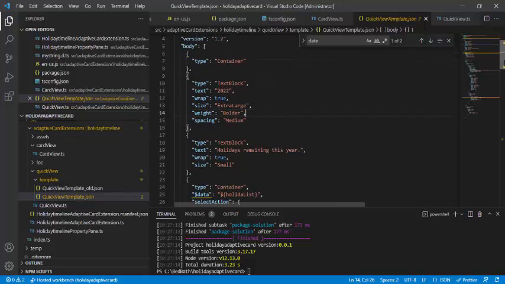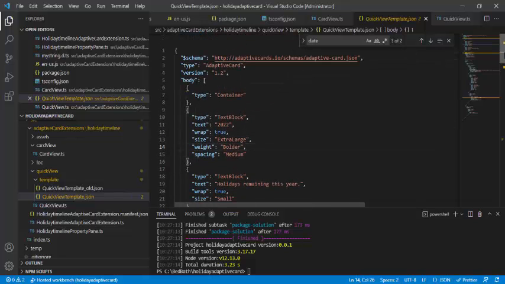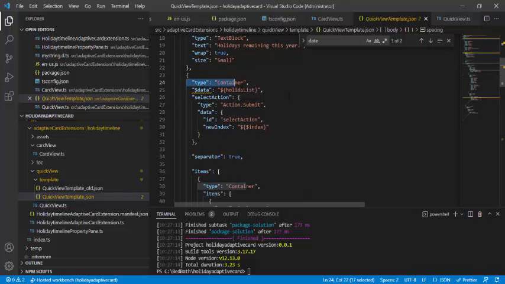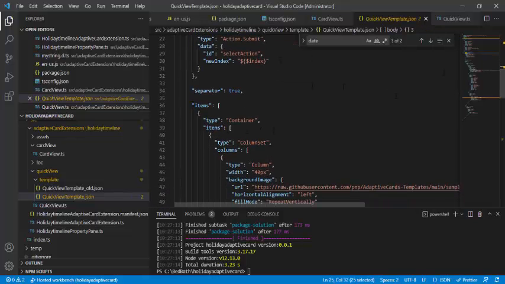If I scroll down, I have one container over here, and beneath that we'll have text blocks showing the text, like these are the 2022 leaves, the holidays, and beneath that we'll have one container, and that container I am binding with the data. So this holiday list is the array which we were setting in our adaptive card extension TS over here. So this is the key. Here we are binding, and beneath that we'll have items, and these items would be bound with this dynamic data.